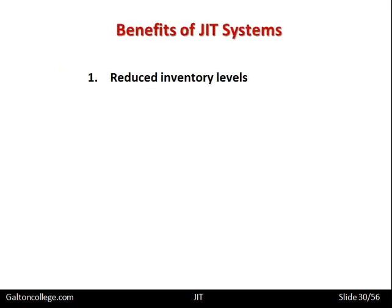Now, the benefits of JIT systems, well, reduced inventory levels, even no inventory levels in the extreme. We've talked about that earlier. High quality goods, because once the machines are set up, properly tooled up, properly maintained, set up to work with the required tolerances, the quality should be good. It's still necessary to monitor the quality, but it should be good, because there is nothing to knock it off. If artisan work is required, if skilled workers are required to work on certain components, then it's a question of monitoring their work. But the work that comes off machines, perhaps computer controlled machines, should be to a high quality.